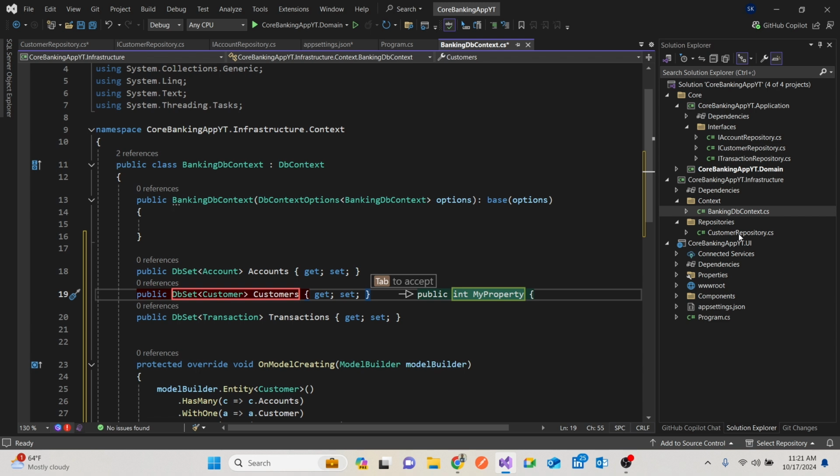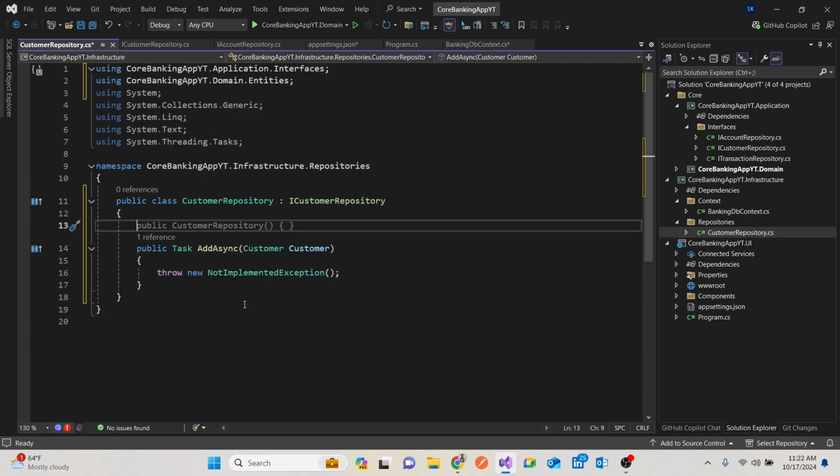But since this is Blazor, I will not use the context right out of the box. I will use what we call a DbContextFactory, because the components in a Blazor, and you'll see it as we get there, might have different life cycles. And if we do the scoped with the DbContext, it might not perform well. But if we use the DbContextFactory, this will allow us to create our DbContext on demand, and that will suit well with our Blazor use case.